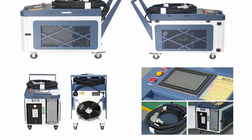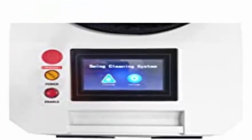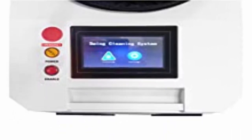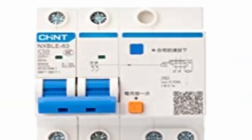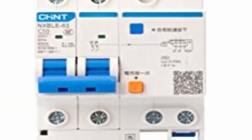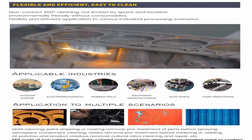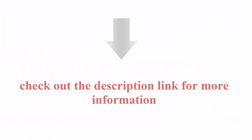Self-adaptive speed fan for direct cooling and heat dissipation, high efficiency and energy saving. Applicable to multiple scenarios: mold cleaning, paint stripping or coating removal, pre-treatment of parts before spraying, aerospace component cleaning, oxides removal, pre-treatment before soldering or welding, oil pollution and product residues removal, cultural relics cleaning and repair, etc. Applicable industries include aviation, marine, electromechanical, rubber mold, equipment manufacturing, auto parts, and food processing. Check out the description link for more information.